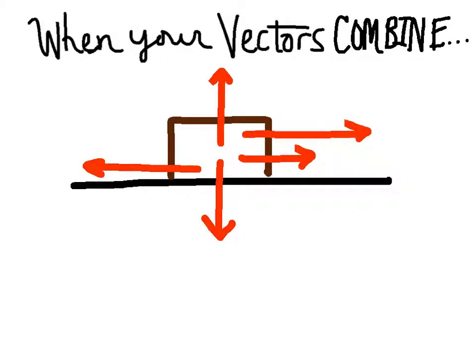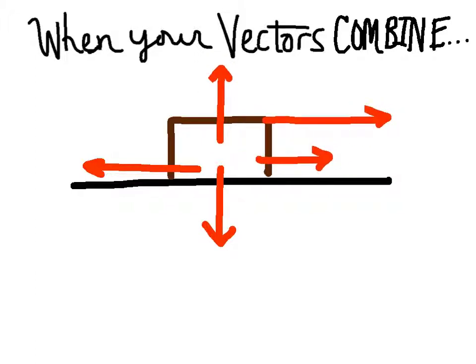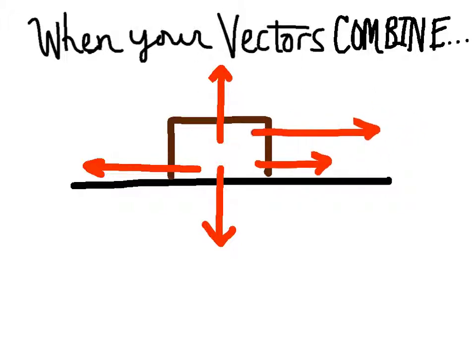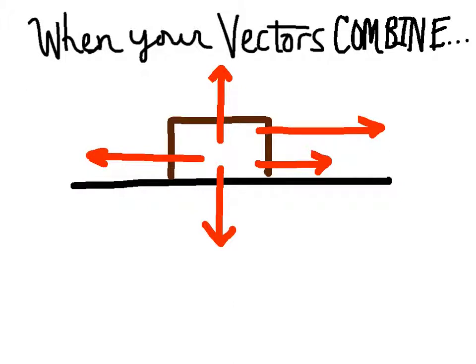So we just got out of a unit that had a lot of images that looked like the following. Maybe a box on a table or a treasure chest on a floor. And we indicated all the pushes and pulls that were acting on that box by drawing arrows. Like, say, maybe this was the force due to gravity pushing it down into the ground. And this was the reaction force of the table that was trying to push it back up. And maybe this is the force and that is the force of 2 people trying to pull this box across the floor. And maybe this is the force of friction that's trying to resist them.